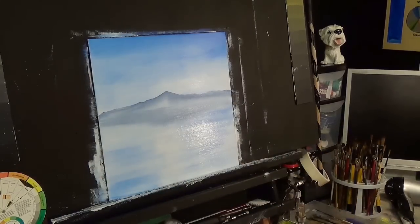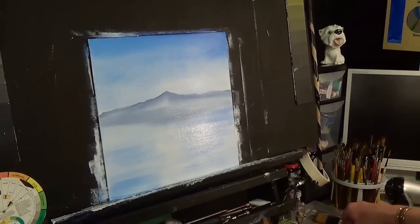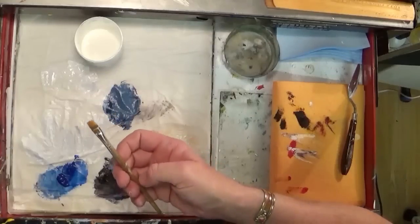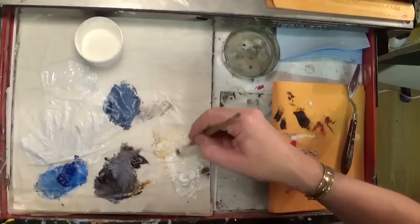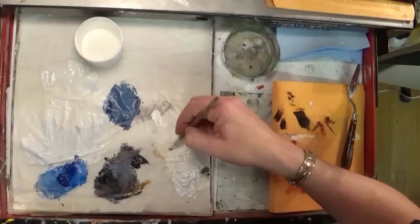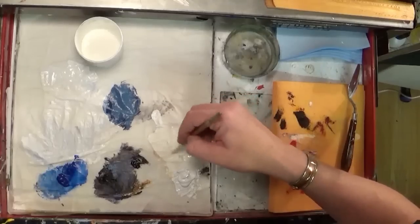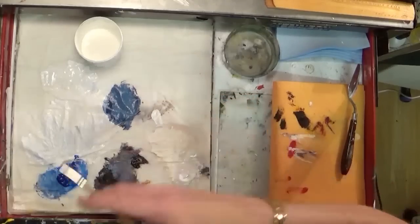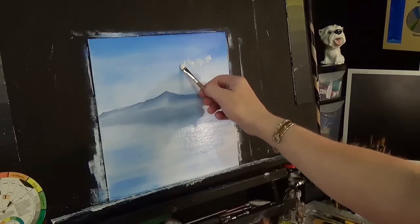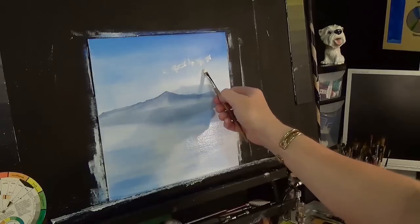What we're going to do now is get a little brush, something like that. This is a number 8 and 6, 6 or whatever. Okay, bit of titanium white. I got a little bit of raw sienna there, as you can see. That's why it's gone a little bit discolored. But that's what I wanted, a little bit of raw sienna with that. This is not a painting lesson, it's just showing you how the blending white works. And I'm going to scrub a few wispy clouds in here and there and there and here.